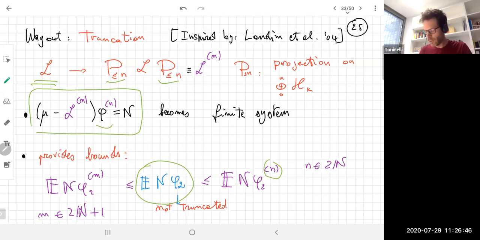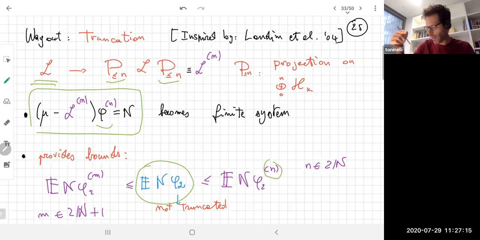Good. So this not only provides you a finite system, but if you can solve that finite system, you get bounds in both directions according to whether the order of truncation is even or odd. And the other thing you can prove is that as n goes to infinity, these two bounds are better and better. They approach each other. If you take n or n plus 2, you get two upper bounds, of which one is better than the other.